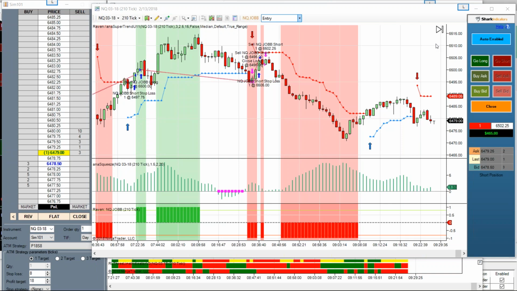I should explain to people in the room, Stephen, that those red and green zones are created by a software program called Bloodhound, correct? And they are not required to enter or exit the trade. And since you're showing it, Stephen, Chantal, do you want to just explain briefly?